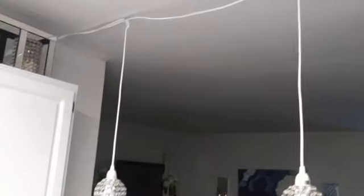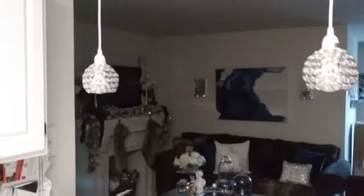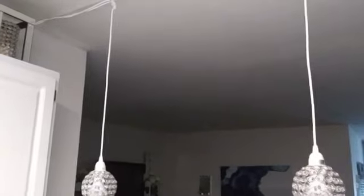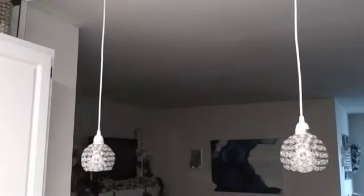Okay, y'all, so these are it, and the reason why I put these up here is because you see out there in the living room, it's so dark. It's dark. There's no overhead lighting, so I'm actually thinking about doing a DIY overhead lighting over there just to lighten that area up, because I don't really want to turn on my kitchen light or the pendant light, but these are very bright, though.